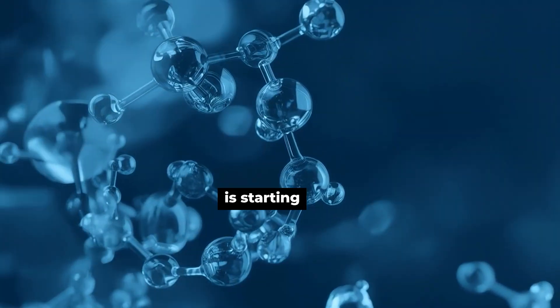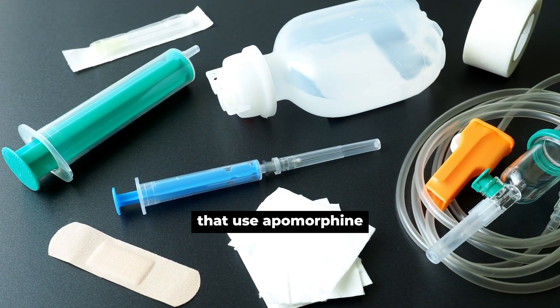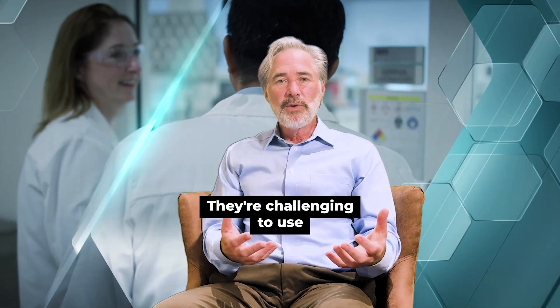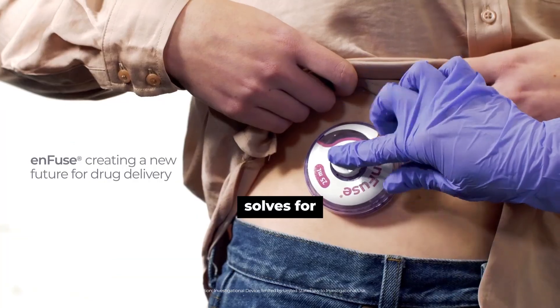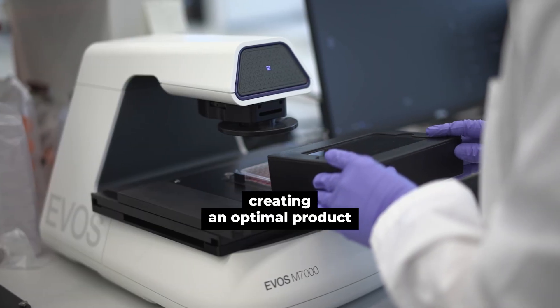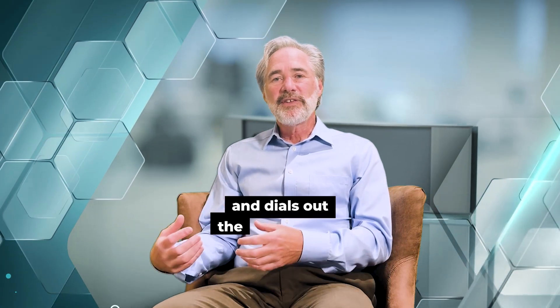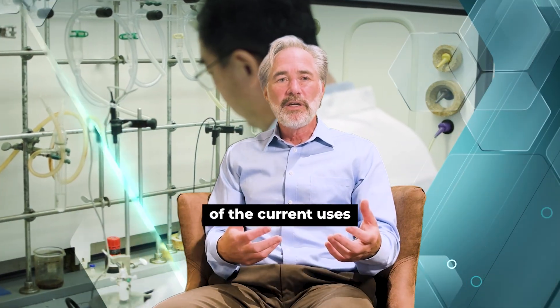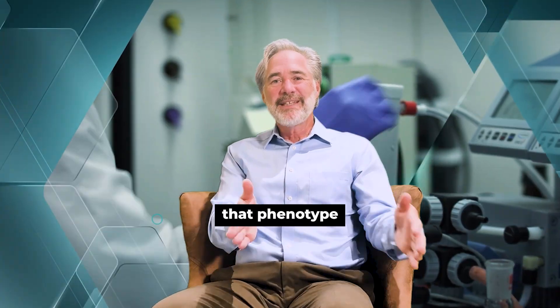What we followed with SCR-252 is starting with a molecule like apomorphine — well-characterized, well-described. The convenience of the current therapies that use apomorphine as their active drug product are invasive, they're challenging to use, and they don't serve the patient 24-7. Our long-acting injectable technology solves for the convenience, compliance adherence, and quality of life of creating an optimal product that harnesses the power of apomorphine, which is a very efficacious molecule, and dials out the safety issues of the current way that apomorphine is administered.